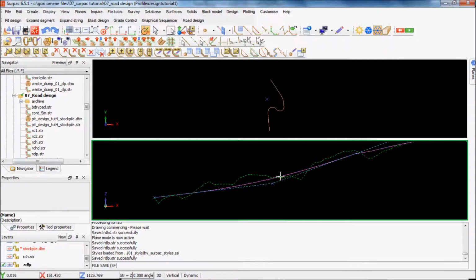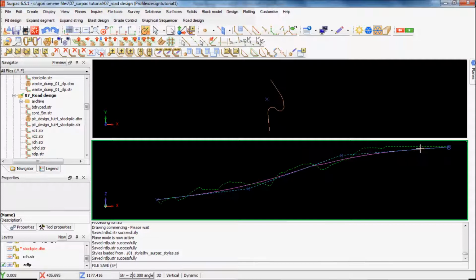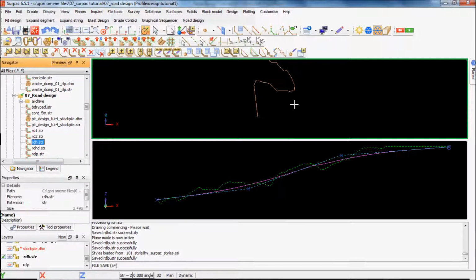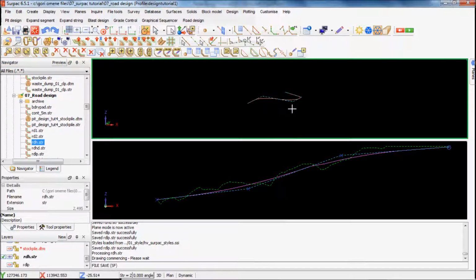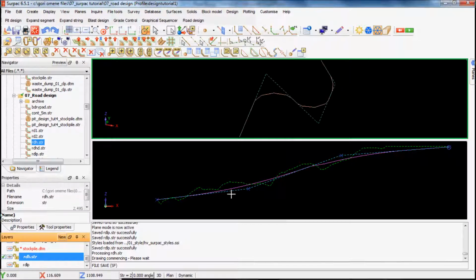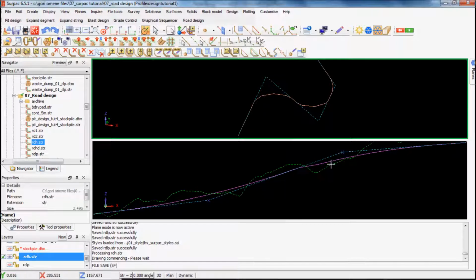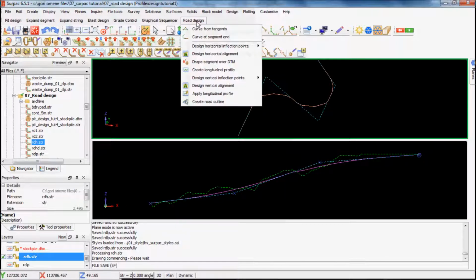Okay, now we're going to match this vertical profile with the horizontal profile here. In here, I have to bring in this is my horizontal profile here. Just brought in. Okay, I've got this vertical profile here, my horizontal profile here. Okay, so what I'll do is match them together now. So this is how you do it.